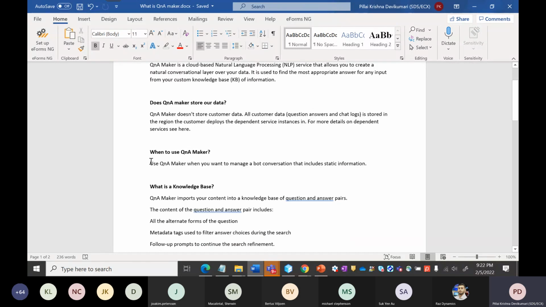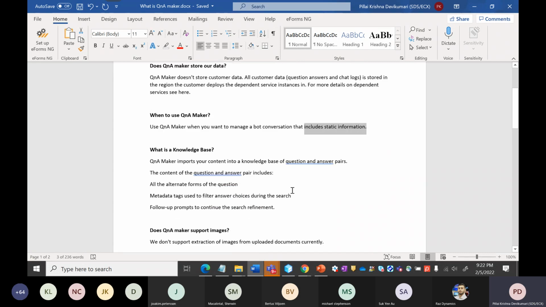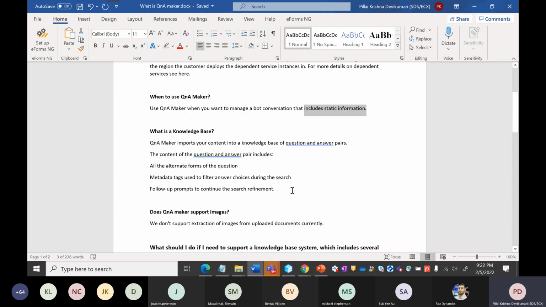Okay. So when to use QnA Maker? Why should I go for QnA Maker? This is the best tool. You saw that even the Bot Composer wanted an additional publish. But if you have a lot of static information piled up in the form of documents, for example, if you are in a product industry where your product-specific information is all documented, the best approach is to add those documents rather than somebody typing or scanning it. Better add those documents here and QnA Maker will take care of the rest in utilizing them in conversations.